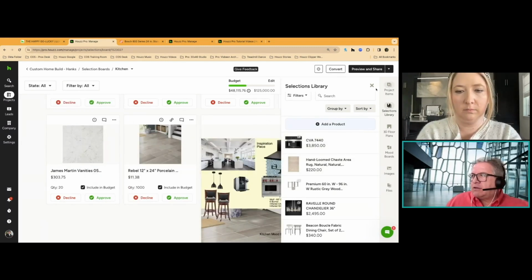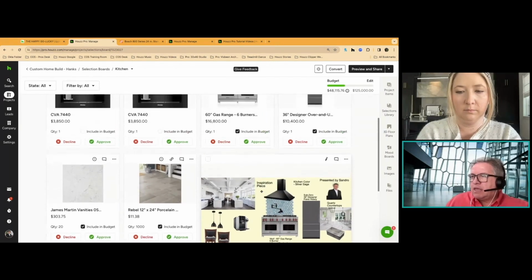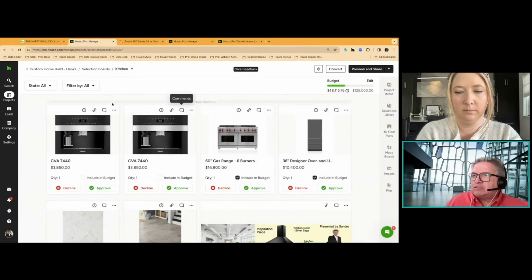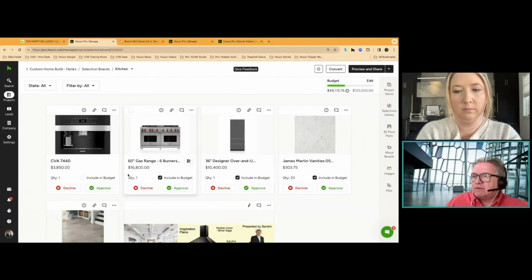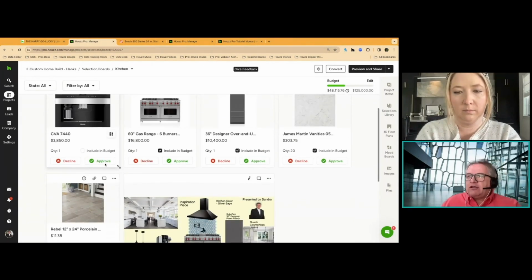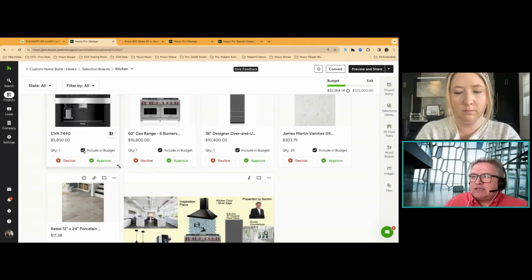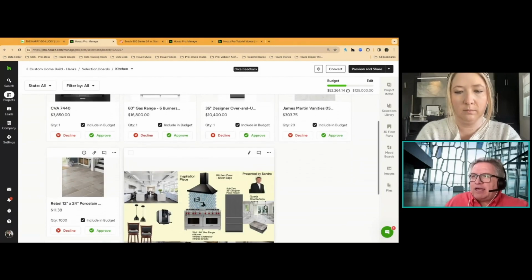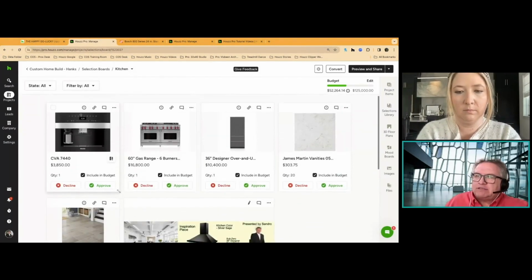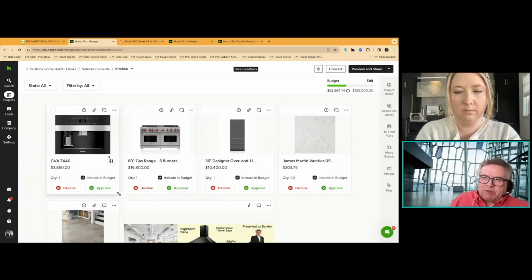Oops, let's go here. And so now we've made it a part of this. So let's remove one of these. And so now you include that in here. And now we're going to include this in the budget. So when they're looking at a coffee maker, they're going to go, okay, this is the custom built-in coffee maker. And now we include that in the budget. So now there's your budget as it increases proportionally.